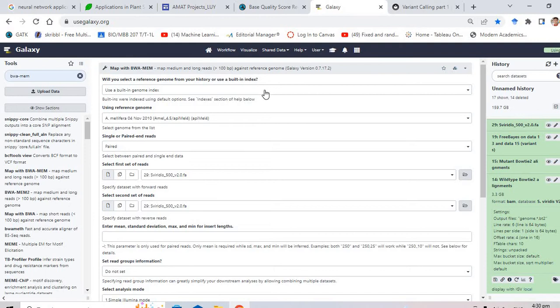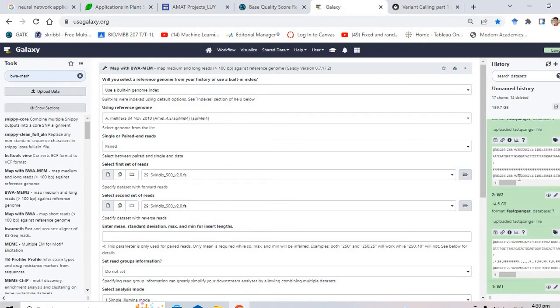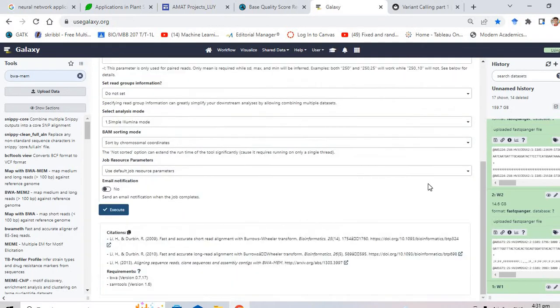Here we try to align the FASTQ, the raw sequences, with a reference genome. You need inputs: the paired end reads and the reference genome. After that, you would probably have around 50 to 60 gigabytes of data.